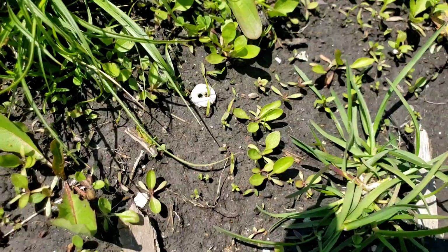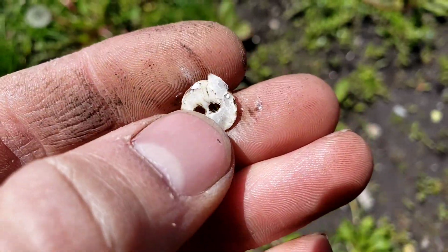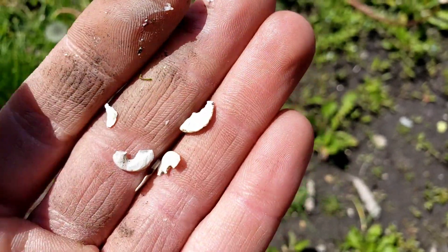Well, would you look at that? Maybe a couple paces after that first button, I've got yet another one. And this is a very, very early looking shell button. And it is kind of crumbling away just a little bit. Yeah, there it goes. Still though, it's cool to see. Let's see if we get something else.